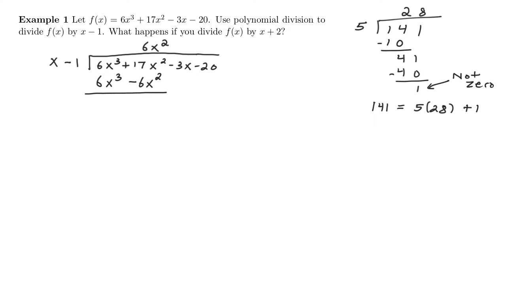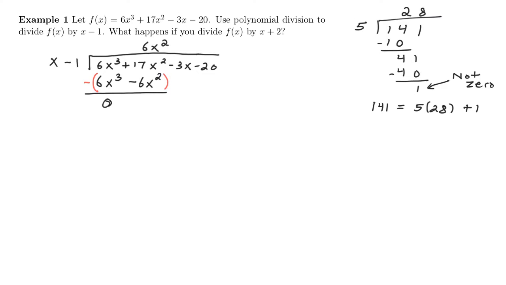Now, just like in the algorithm we did over here, we did 2 times 5 was 10, but we subtract that thing that we're putting here. So we're actually subtracting this whole thing. So you just got to be careful, because we're doing 6x cubed minus 6x cubed. That's great. We get 0. You don't even need to write the 0 if you don't want to.